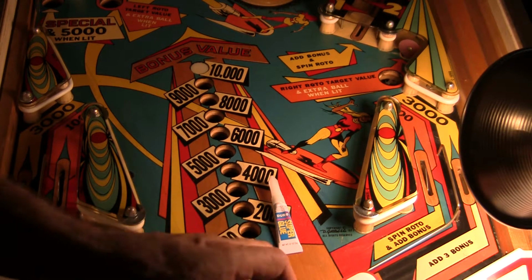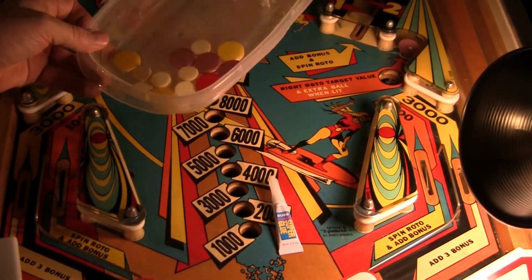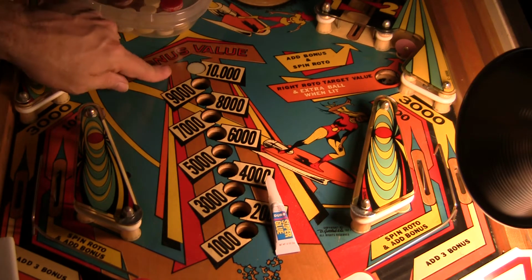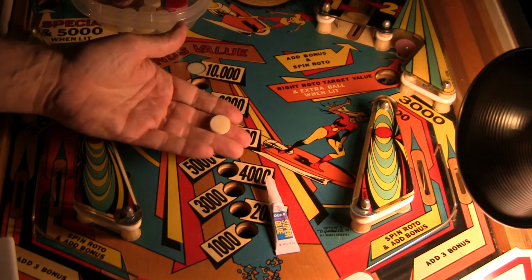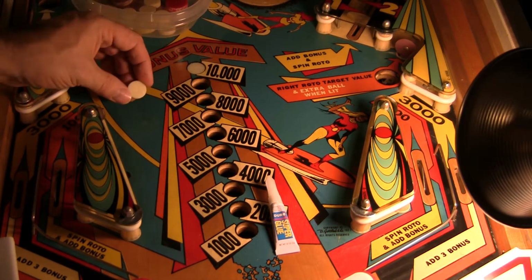Here we are. I've got my inserts here and I'm getting ready to put them into the playfield. I've got one down already right here and I'm going to just work my way down, show you what I'm doing. We've taken these and we've pulled them out and then we've sanded them nice and flat. Now we're going to be putting them back in.